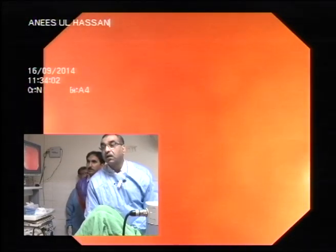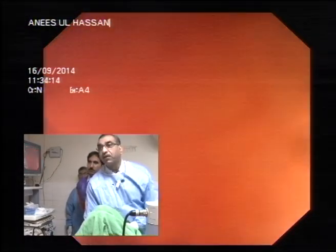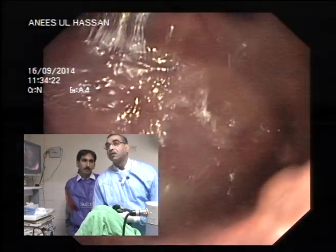But it's best done in a, it's better done in a left lateral position. लेकिन you can do it this way as well. ठीक है. तो इसमें ये होता है कि थोड़ा सा uncomfortable होता है. You have to go on the patient. तो right. Go back from there.